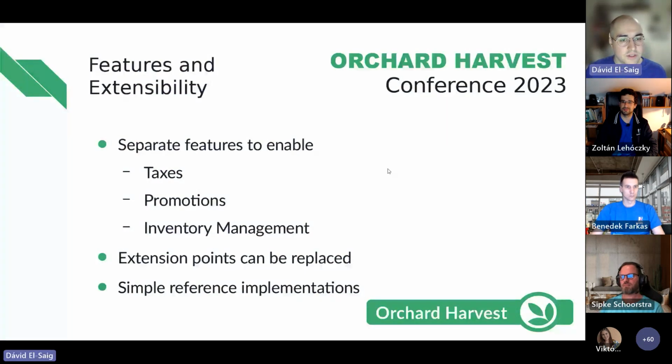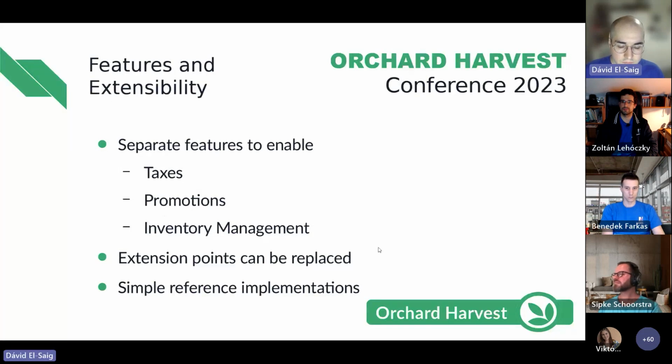There are additional features that are kind of the most common things that the community asked for, but there are many more things that we intend to add in the future. But for now, we have features for taxes, for promotions, and for inventory management.